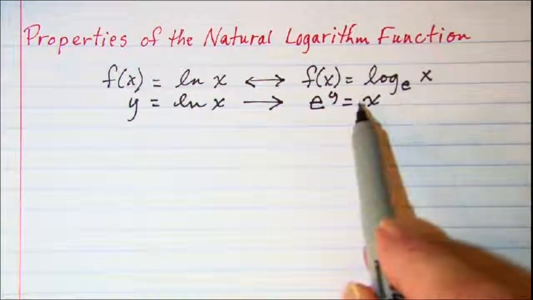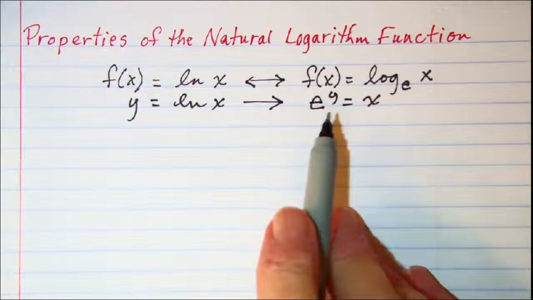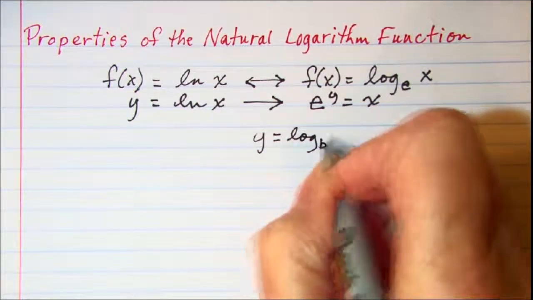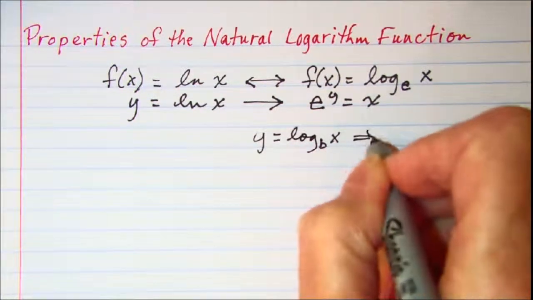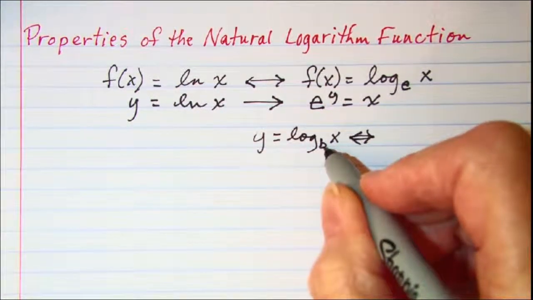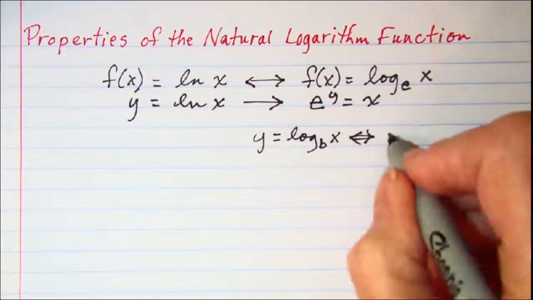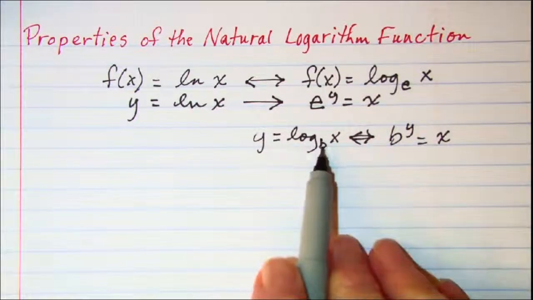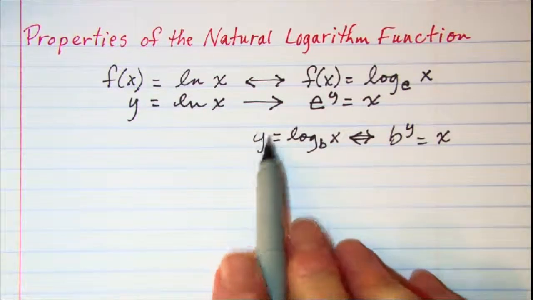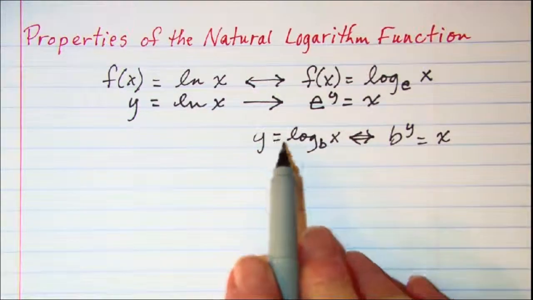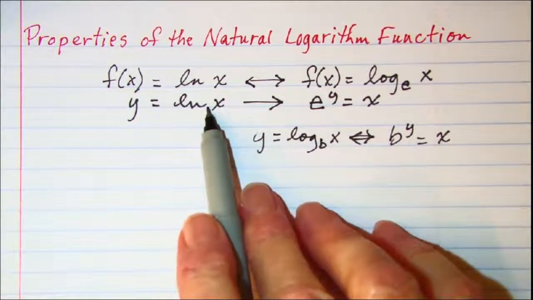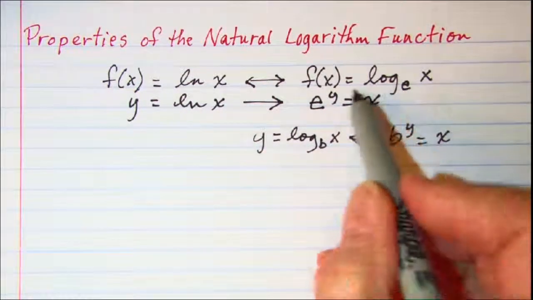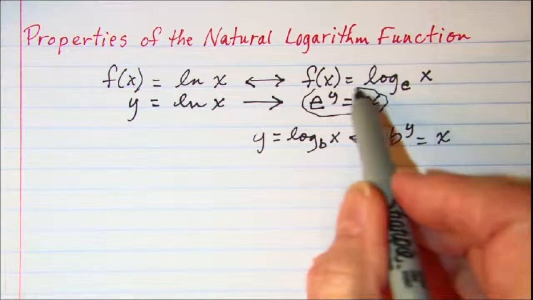Now all we're using is the property that y equals log base b of x can be written as b raised to the y equals x. So our base raised to whatever the logarithm is equal to. So we have a base of e, and that's raised to the y, and that equals x. So we'll be looking at the graph of this.